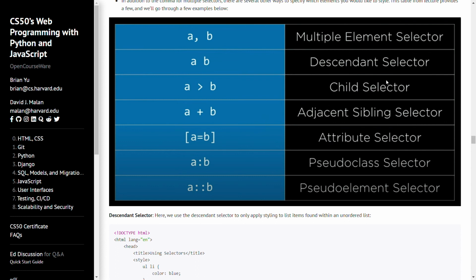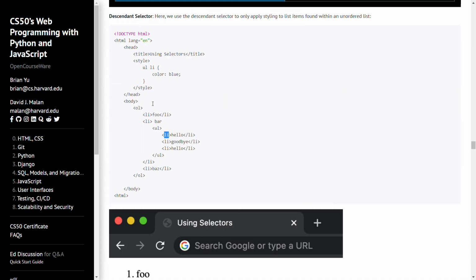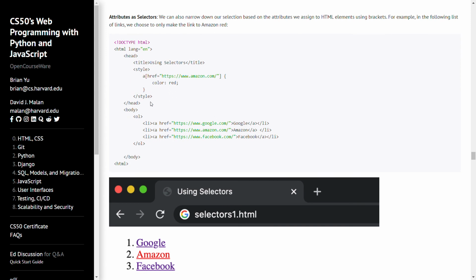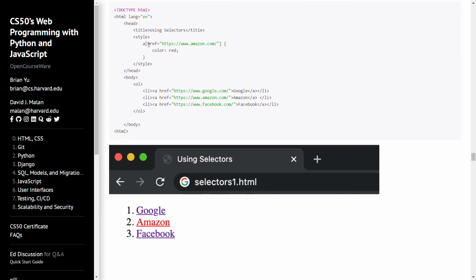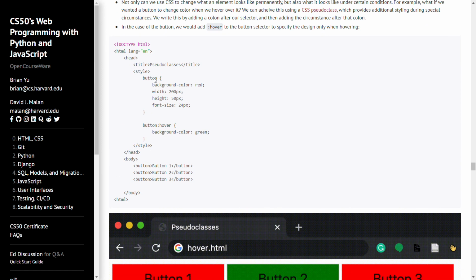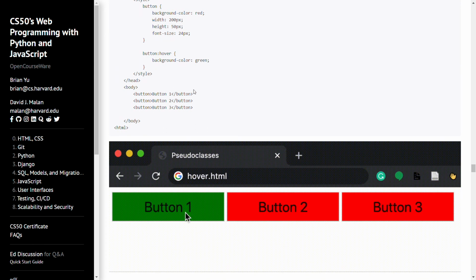And you can emphasize the information, for example, with a specific attribute, or if your user hovers over your image or your title, you can make it bold, or you can make it bigger, or you can change the color.